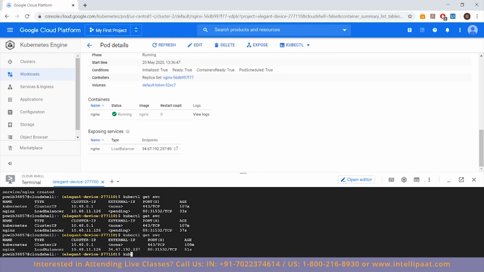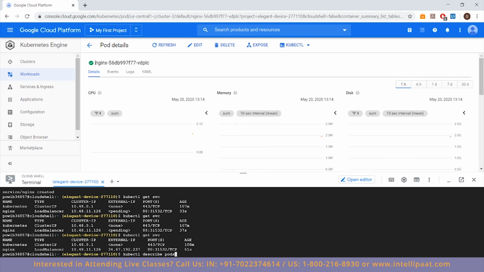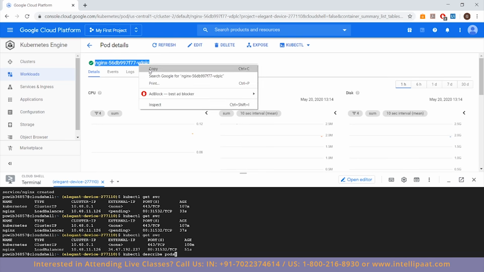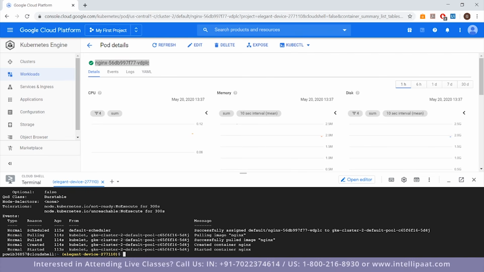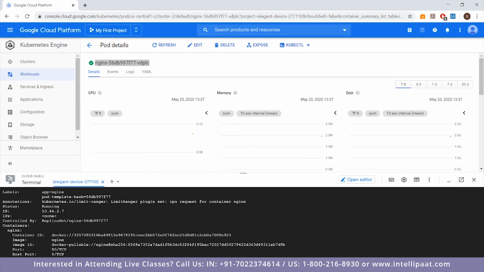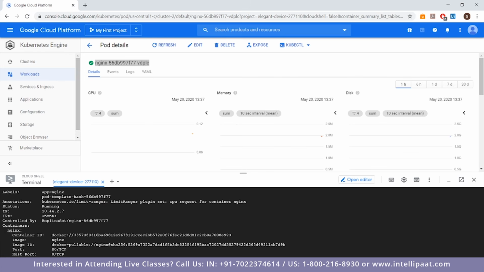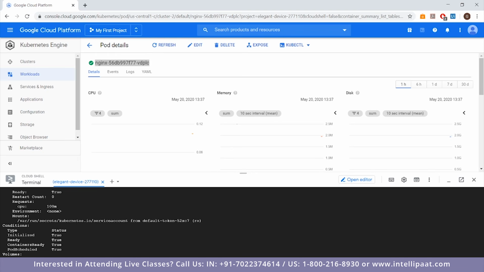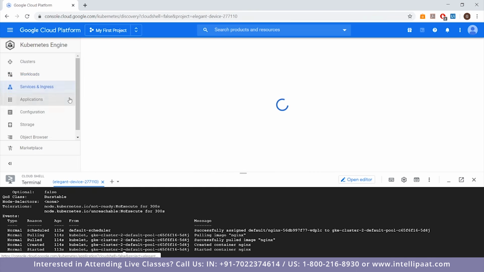And you can check things from the command line as well: kubectl describe pods, and you need the pod name for that. You can get that pod name from here itself, I think. Yeah, the pod name, we'll copy it and paste it here. You can see various different things with respect to this pod, like the start time, the label, the annotations being used, what the status is, and what the different things are that it has. You can change various things regarding that, and you can check from the services here as well.